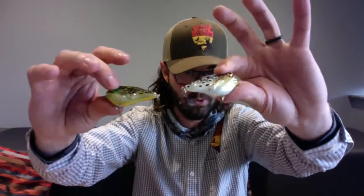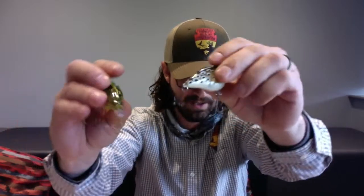But rattle frogs typically come in a few different color patterns, but sticking with your natural frogs, those lighter underbellies, those darker overheads, good size profile, you know, 2-inch, 2.5-inch bait profile. Those are always going to get more strikes.